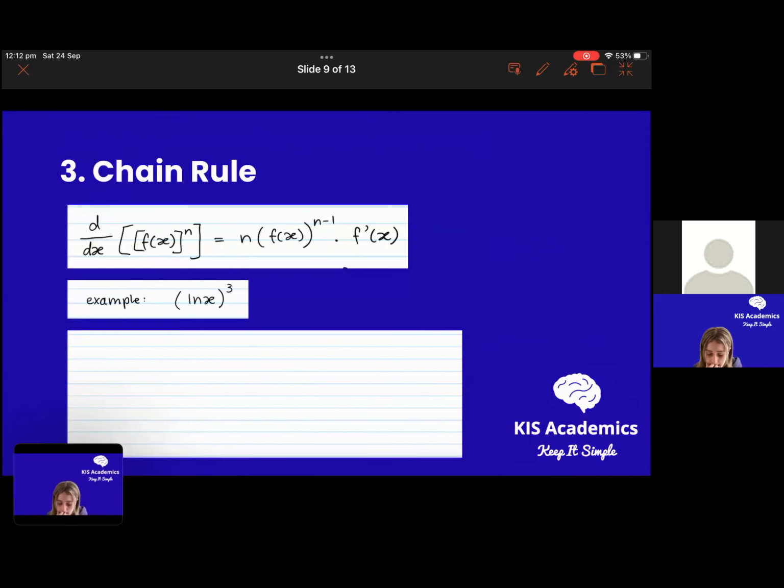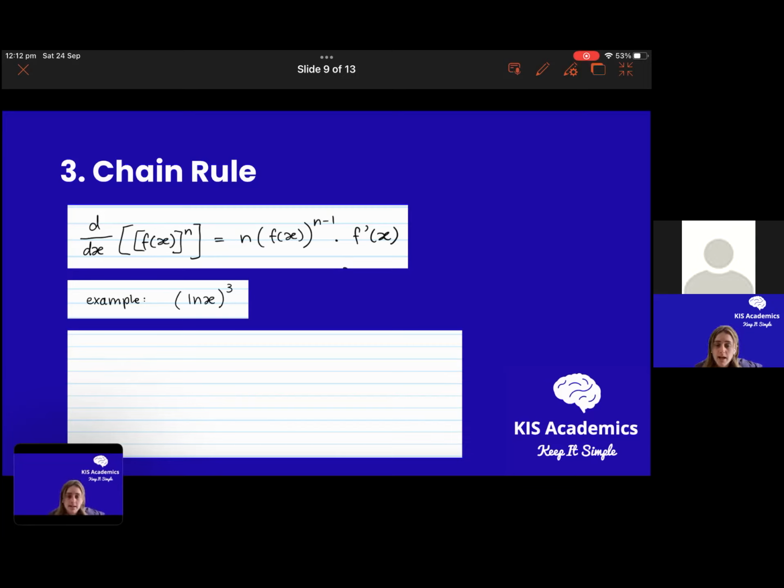Okay, the chain rule. So this to me looks like a mess, and I don't think I really understood what was going on in it. I just applied it from my memory most of the time, especially when I was in year 11. Now that I am in uni, this makes more sense. I'm used to seeing this notation, but it takes a lot of time to get used to. And so don't worry if you see that and you're like, I have no idea what's going on.